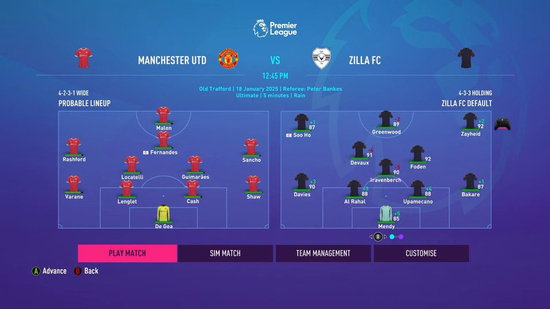Greenwood is already on an 89. Suho has gone up to 87. And that is really all of the changes, unless I'm missing something.